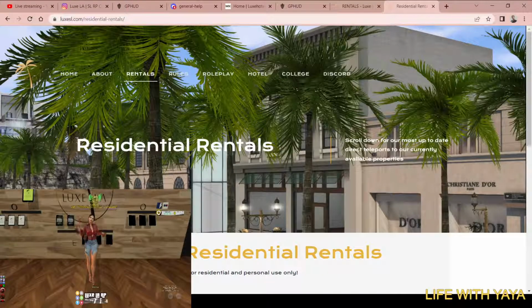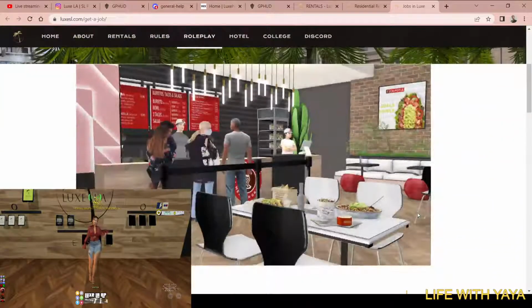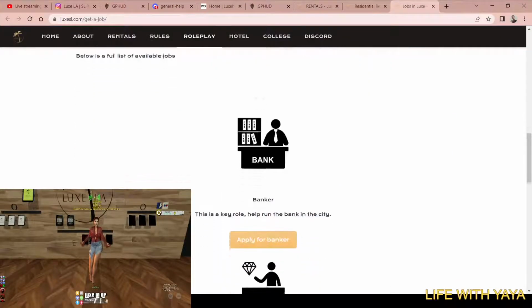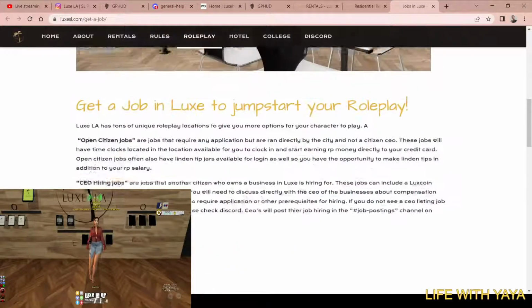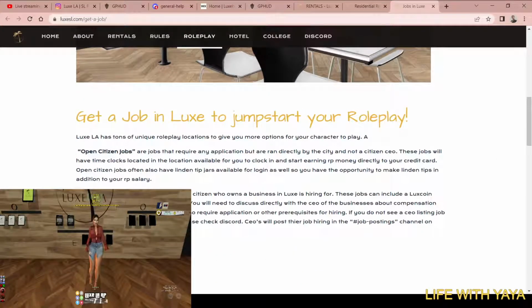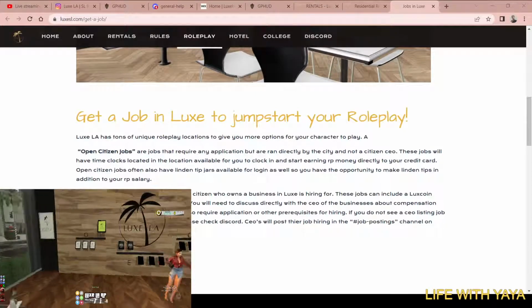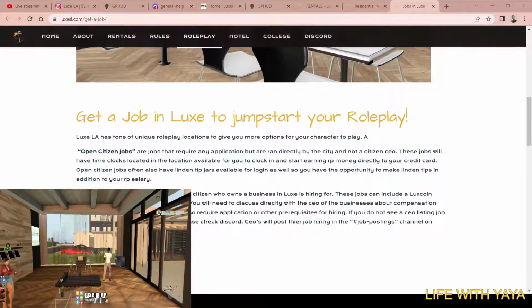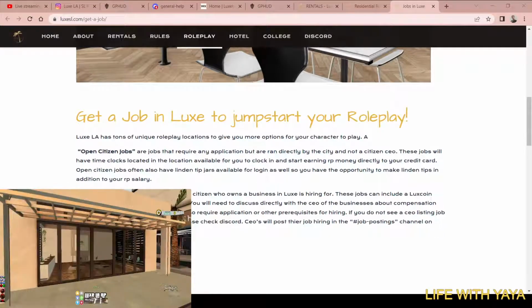We also have here this briefcase, which is for you to get a job. And it pops up this here. So this has to be updated a bit as well, because we do have a whole full list of jobs outside of the bartender, server, cashier, jeweler, banker that needs jobs. But if you are in Luxe, you happen to come here, we do have at our actual, I believe it's our job. Okay, wait, is this our job agency or is this the travel agency? Because now I'm starting to think this is actually the job agency. Y'all, this is the job agency.